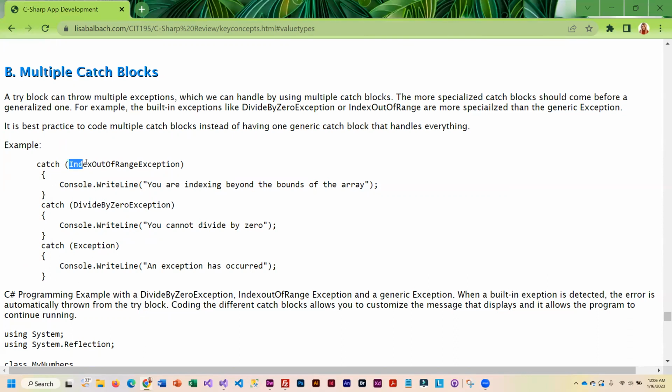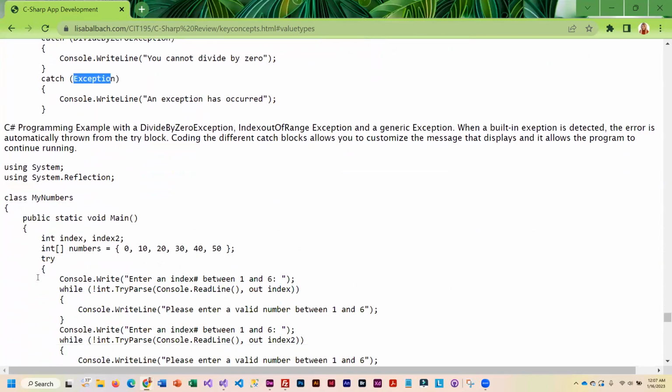So here, if you look for index out of range, basically that's indexing beyond the bounds of an array. Divide by 0. They're trying to divide by 0. Here, this is more generic. Okay, but that's an example of kind of stacking your catches.